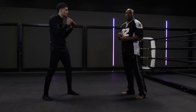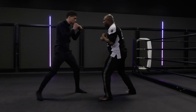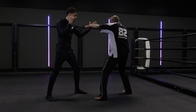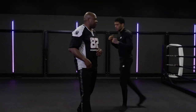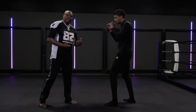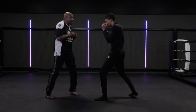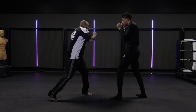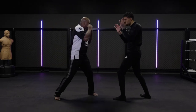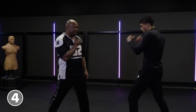From this side, with a little more speed. Left, right, slip, slip, slip, slip, hook, straight, left, left. From this side, again, step out to the right, step out to the left. Step, step, again. Come back, left hook, right, double left. Boxing situation, he throws the right punch to my chin. It's the right punch.